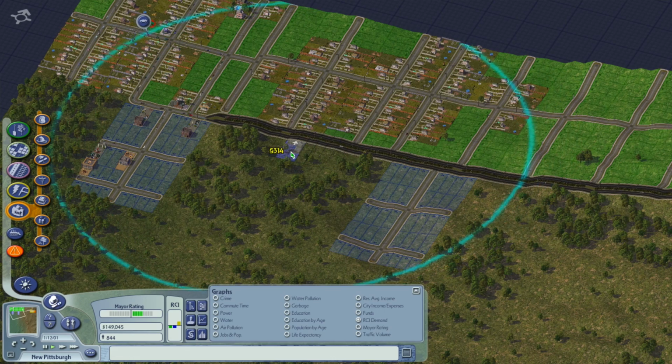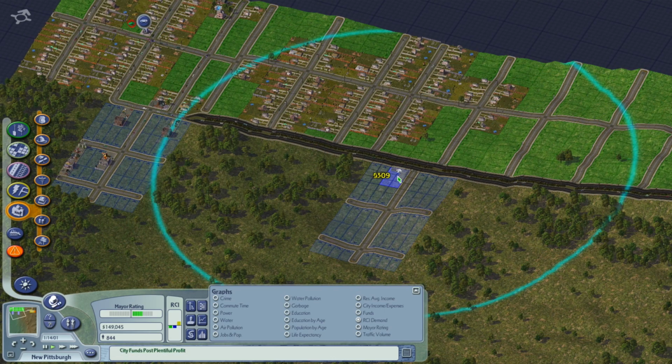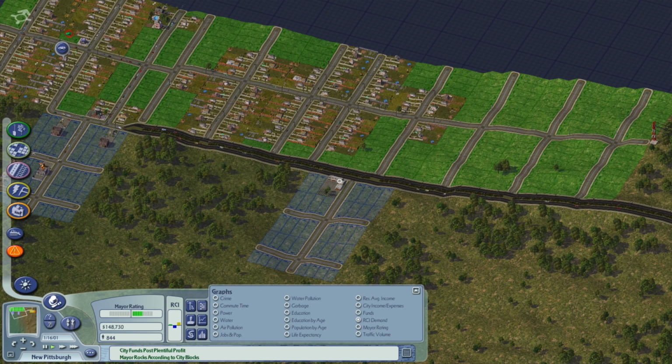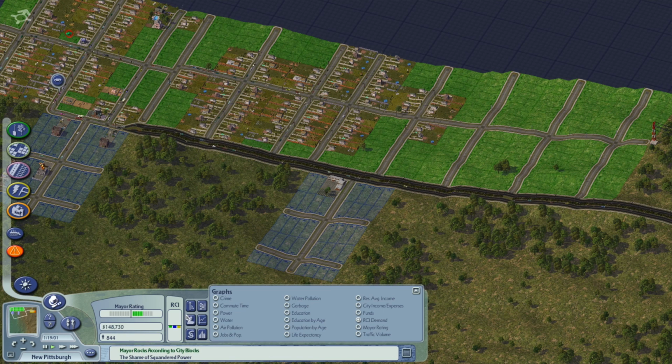We're going to need schools. Schools are one of the most important things in the world, is for children to be educated. So we now have an elementary school. That's extremely, extremely important. Why can't I click on buildings? Erg. City funds, post-profit. Good. We're making money. That's always a good thing.